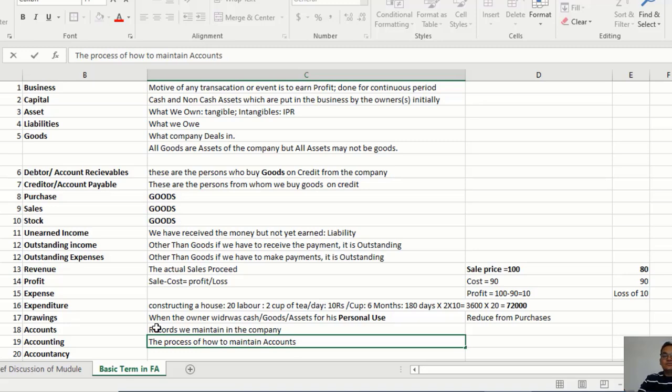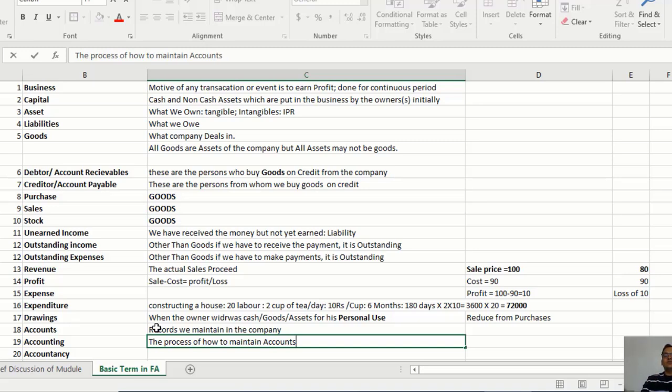Nowadays we are not using so much cash, but in those days my mother used to give me cash and say, okay, go to the market, bring grocery. Once I was back, she used to ask me, what have you brought, what is the rate, what is the price, how much quantity? I used to get confused. What is she asking about? Then she taught me, write down the name of the item, quantity, price, and total. Item, quantity, price, amount.